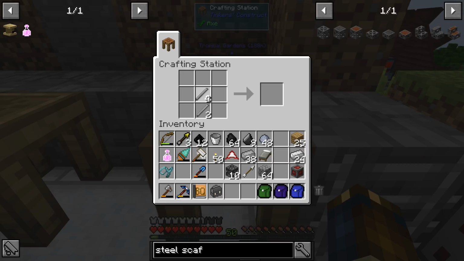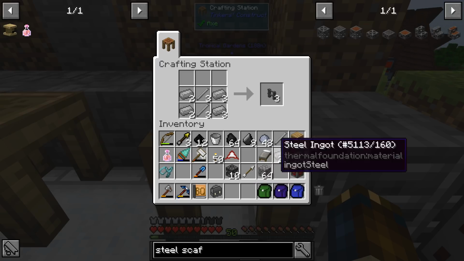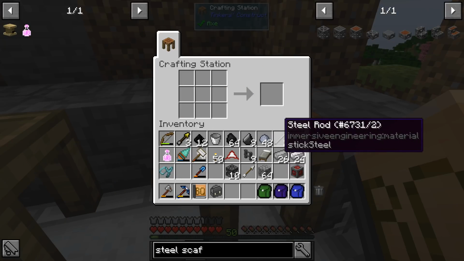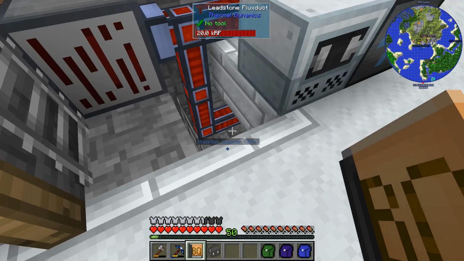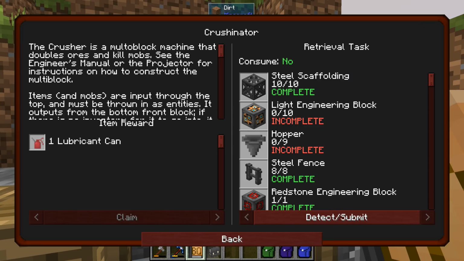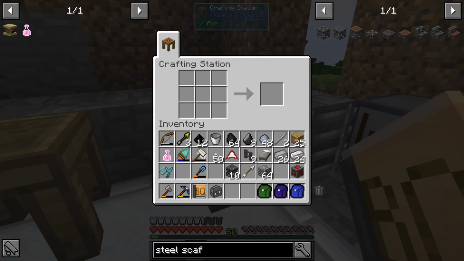And then we needed 3 of these, right? I think we needed 8. I'm gonna double check that because I don't want to waste material more. Alright, so in the end we made 1 too many of the steel rods. That seems okay to me. Alright, and so that means we need 9 hoppers and 10 light engineering blocks.